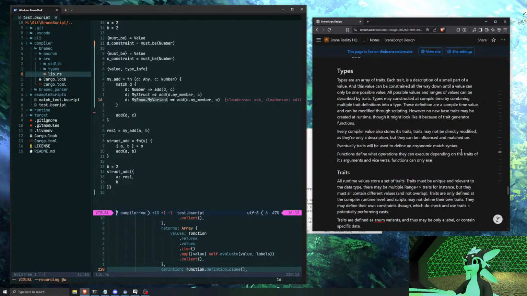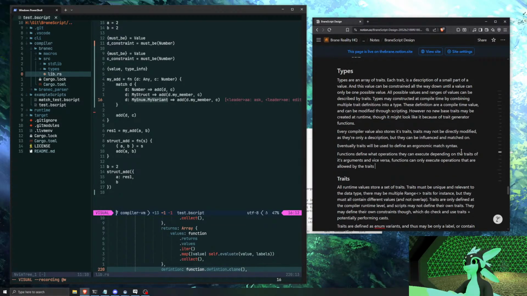Functions can only execute operations that are allowed by the traits of their parameters.